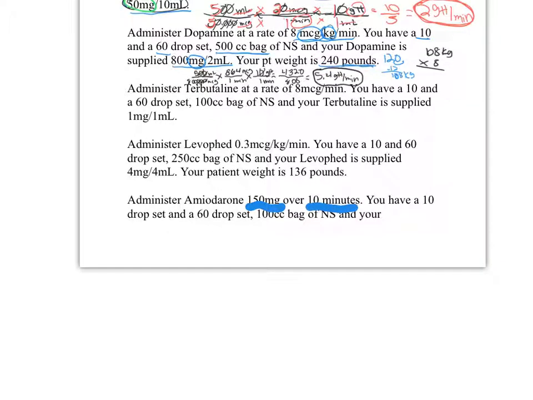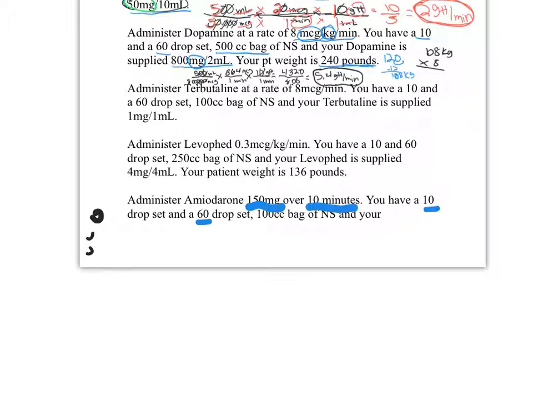I don't know why that's still so big, but try something here. And I have a 10 drop set and a 60 drop set. All right then. Technical difficulty, give me 1 second. That's still bigger than before, but we're just going to work through it, I guess.